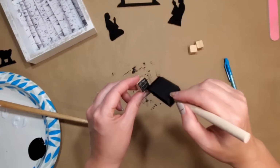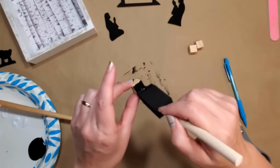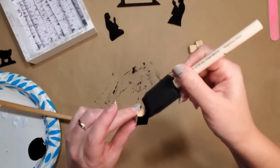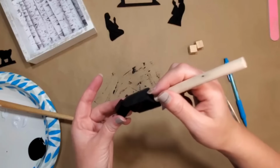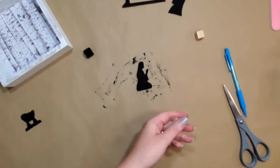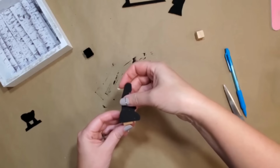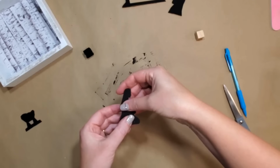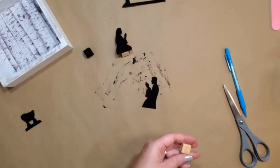I grabbed some of these small wooden blocks that I had on hand, and I did go ahead and paint one of those with the chalk paint in ink, and I wanted to use these to glue to the back of each of my nativity pieces, so I would have a little bit more surface area to glue down to my box. And the black one I wanted to use for the manger. I didn't want any of that natural wood showing through the gap at the bottom of that piece.